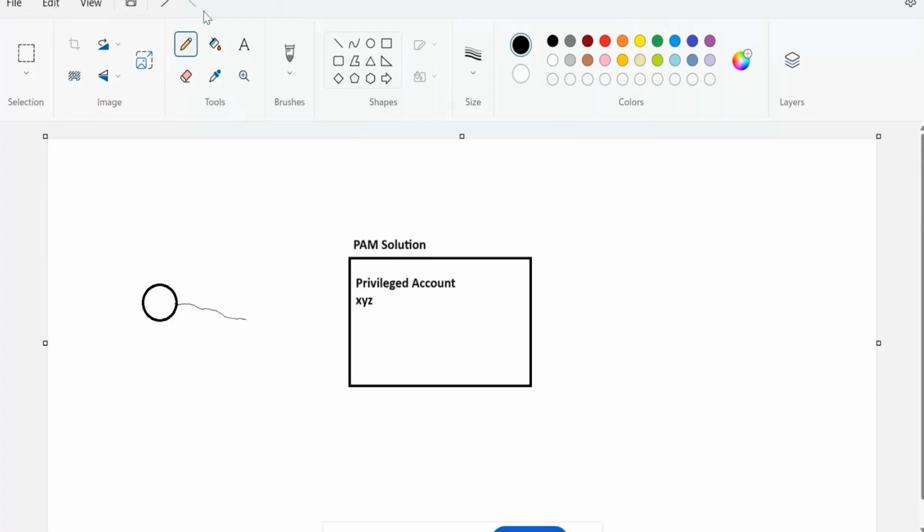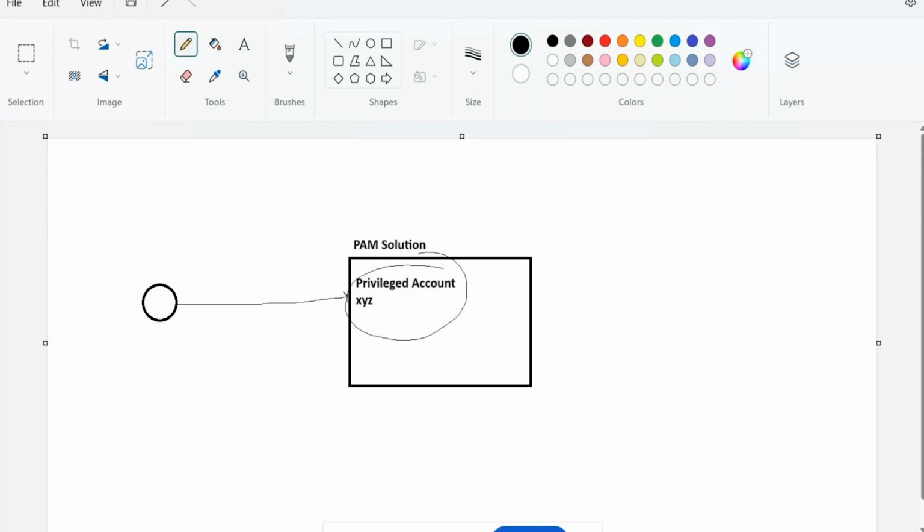Yeah, right. So we have onboarded this account, we have changed the password of this account, so no user has access to the new password. Now, whatever users want to use this account, they will be asked to log into this security solution. Once they log in here, this security tool is going to create an entry saying that this user has logged in here.